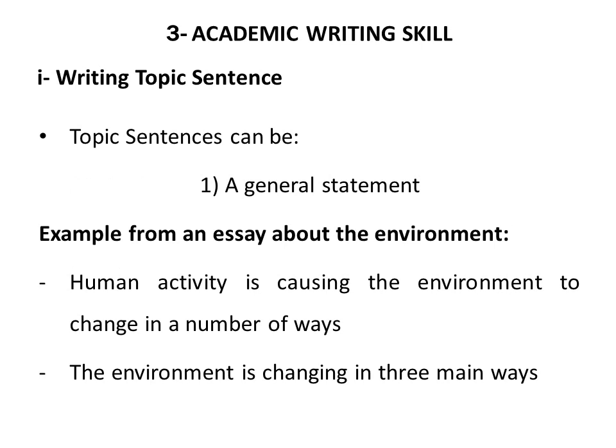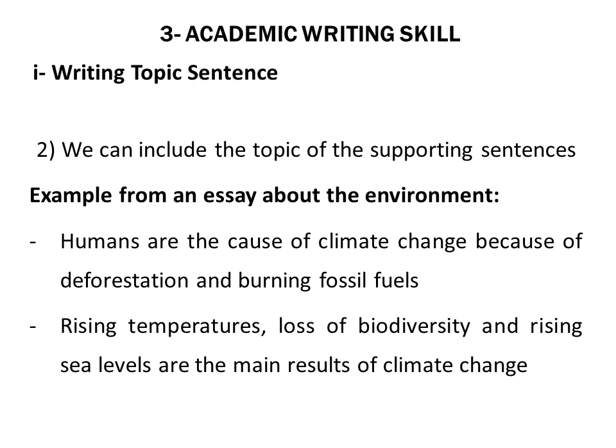The topic sentence may be a general statement, a general conclusion about the supporting sentences, a wrap-up of the supporting sentences, such as: human activities are causing the environment to change in a number of ways. Or it can be a conclusion and specification of the supporting sentences' topics, as in: humans are the cause of climate change because of deforestation and burning fossil fuels; or, rising temperatures, loss of biodiversity, and rising sea levels are the main results of climate change.